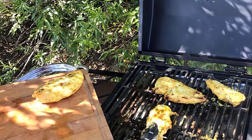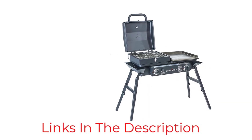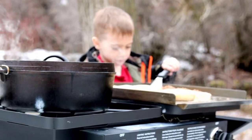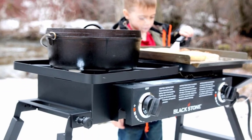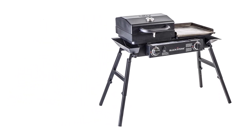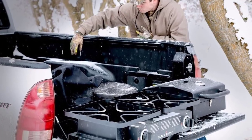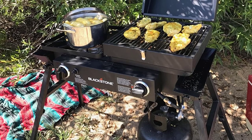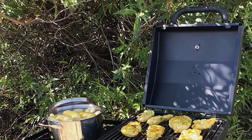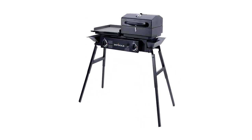You can cook at over 500 degrees on the grill box. You're given two different cooking options and can remove either side to access each burner independently, allowing you to use cast iron pots, pans, or large stock pots. If you're not satisfied, don't hesitate to contact Blackstone or return the item — they stand behind their product with full dedication. Use the barbecue box and griddle simultaneously, or keep one cooking surface on while using one open burner for pots and pans, preparing a variety of foods on one easy-to-use tailgater combo.